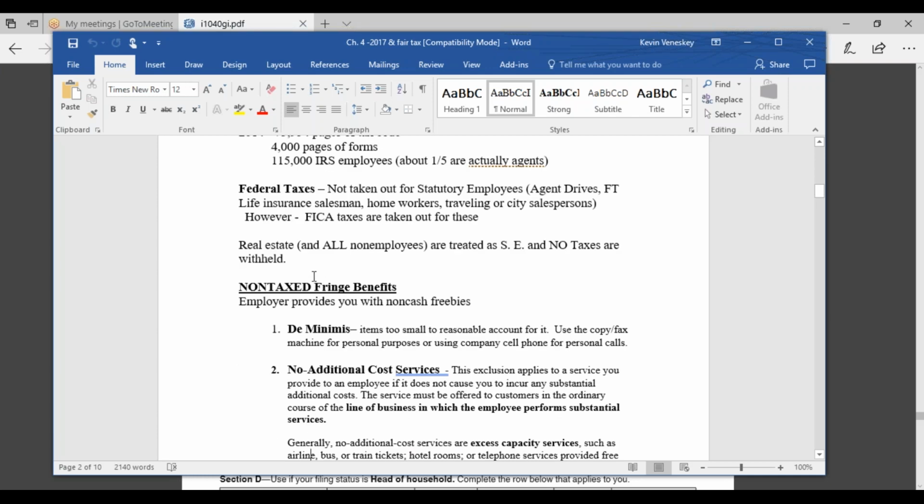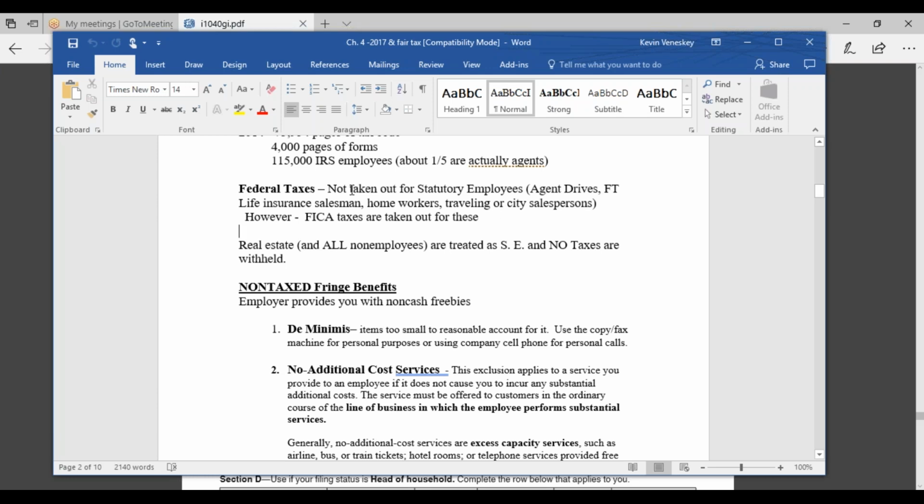What we're going to be looking at this week in particular is federal taxes, having money taken out for federal purposes. The prior week, remember, that was FICA taxes, still a federal program, but those go towards money you will get back. Whereas with Social Security, the plan is you would get that money back when you get older, kind of like a forced mandatory retirement program, as well as Medicare, mandatory that you pay into it now to get the benefit later. The first thing about federal taxes that you should know is there are a few people who don't have federal taxes taken out, but they have to pay it on their own.